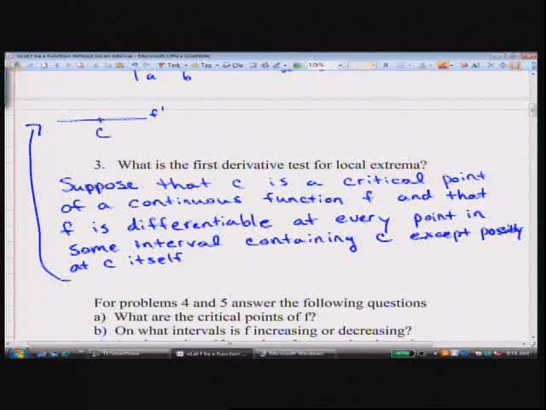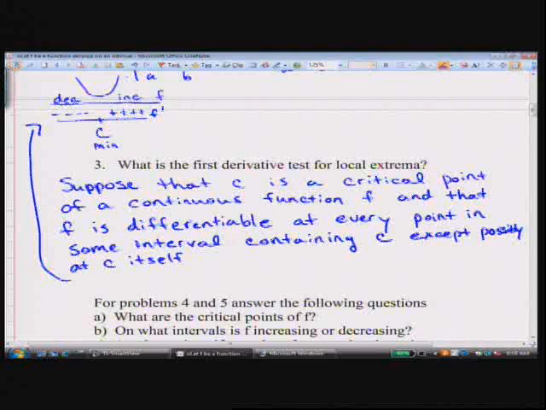Now, if the derivative has negative y values and then positive y values, that means the original function f is, if it has negative derivative, decreasing. We just said that. So the function is decreasing and then increasing, and it's a critical point at c. So what do we have at c? Your choices are min or max. The derivative is zero or undefined, and it has to be a min because it changes from decreasing to increasing. The derivative changes from negative to positive, which means the original function changes from decreasing to increasing. So you're going to have a little valley. That's a min.